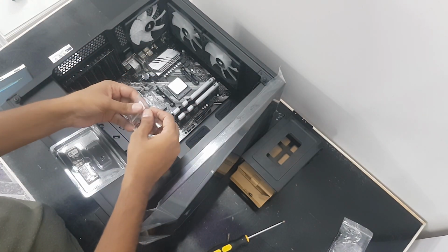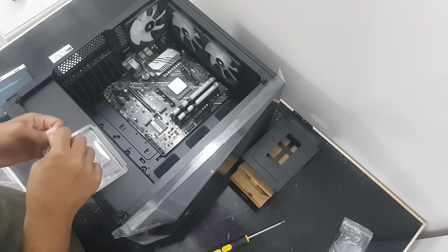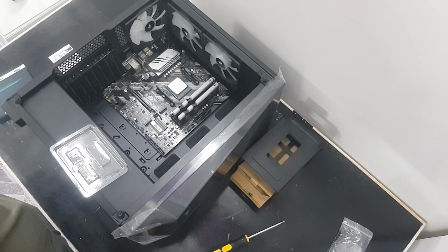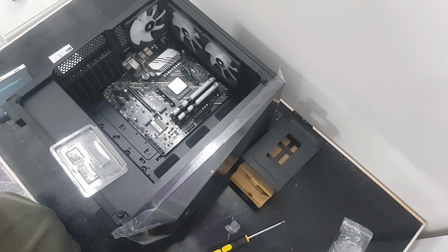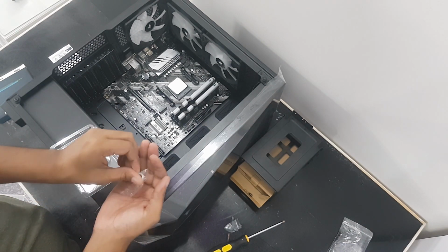Get an SSD standoff. It comes with the motherboard supplied. I'm going to put both of these standoffs in so that in the future I don't lose them.